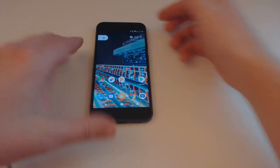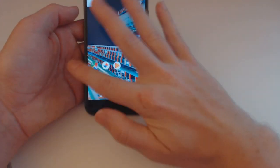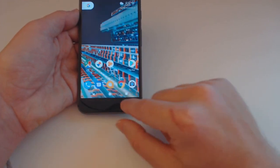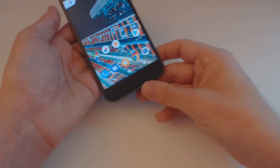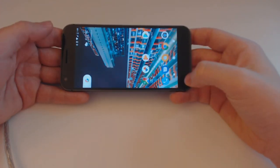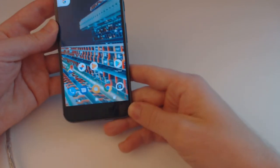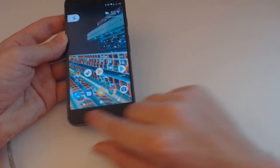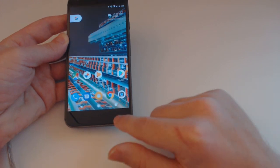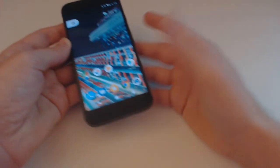The next thing, and this is kind of like beating a dead horse, but the bezels on this phone are pretty big. The side bezels, and the bottom, which has nothing going on here, and something could be going on here. It's just kind of like wasted real estate. I know they wanted to go with some sort of uniform symmetrical design, so everything's kind of the same size bezel here as well as on the top. But it just kind of irks me that they could have done something right here. Maybe stretch the screen out a little bit more, so it would have been a 6-inch phone in the same size as a 5.5-inch body or something like that.